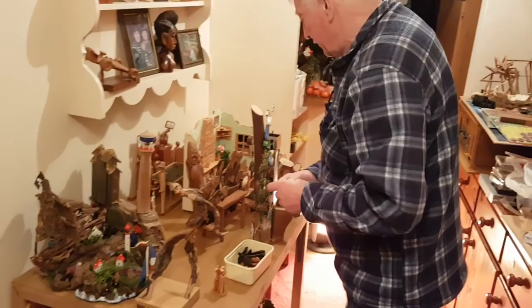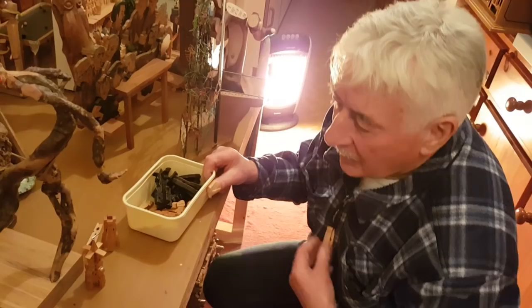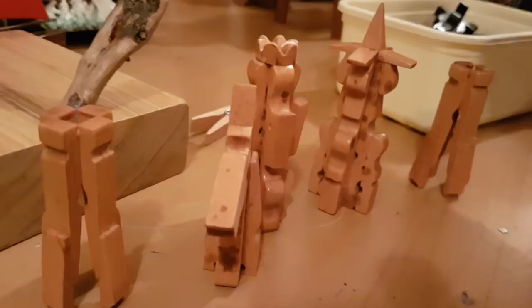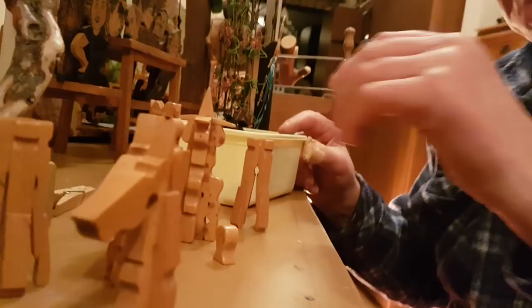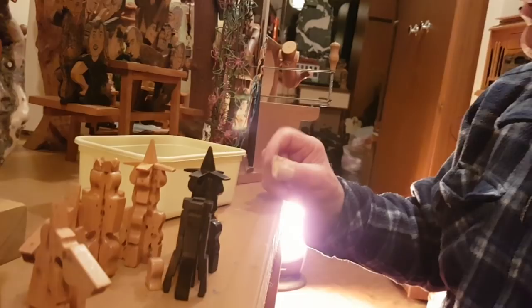Now something a bit different. What can you do with just simple pigs? If you like chess — this is a whole chess set made out of pigs. That's the king, that would be the castle, that would be the queen. It's a few years now since I looked at those. That's the knight obviously. They're just the little pawns. The other knights are a great turn — it's obvious what they are. And then of course the same pieces in black. I played chess for years. But that was great fun to make.